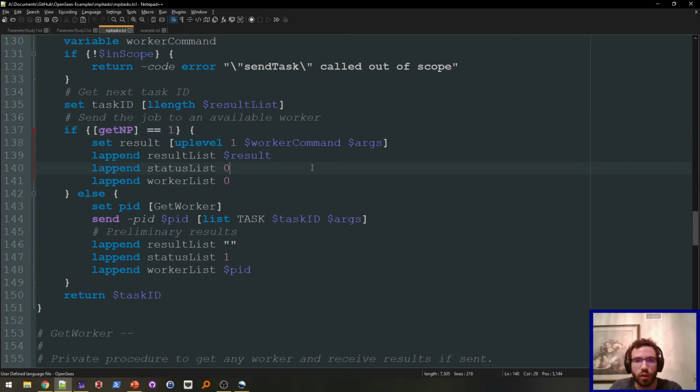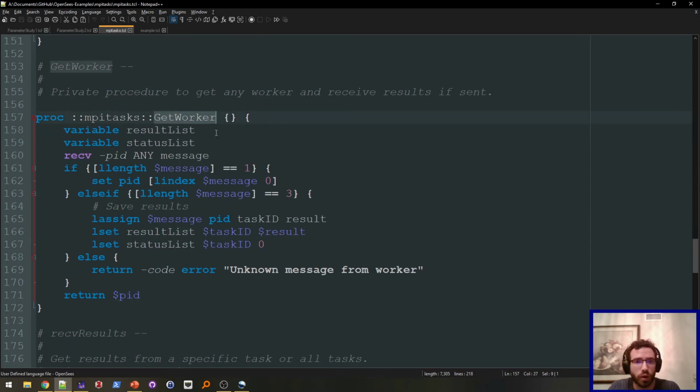It'll just evaluate the task directly and append the result list with the result of it. Otherwise, it will get an available worker, send to that worker a task with a certain task ID and input arguments. And then it'll save some preliminary results.